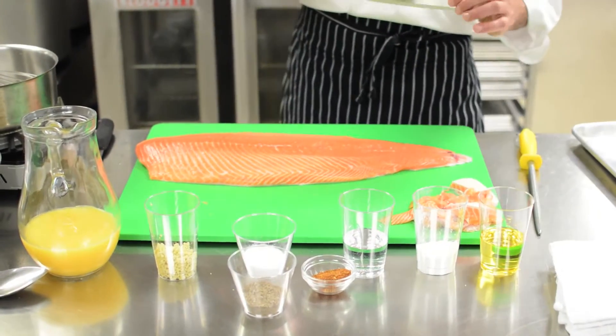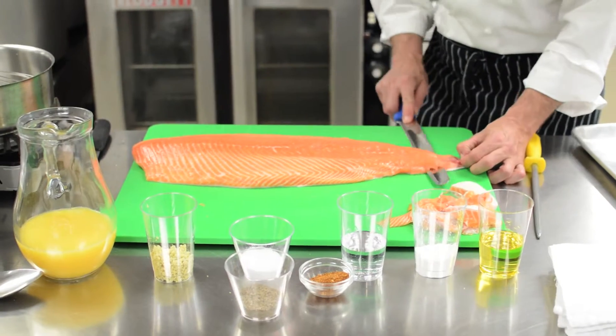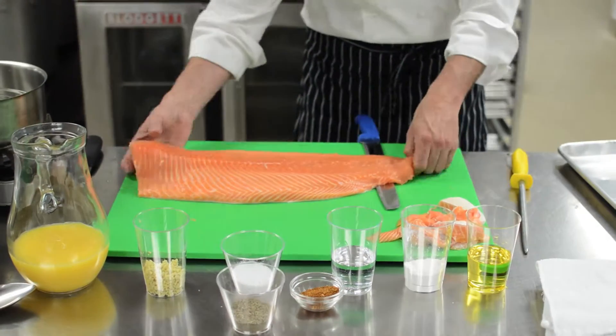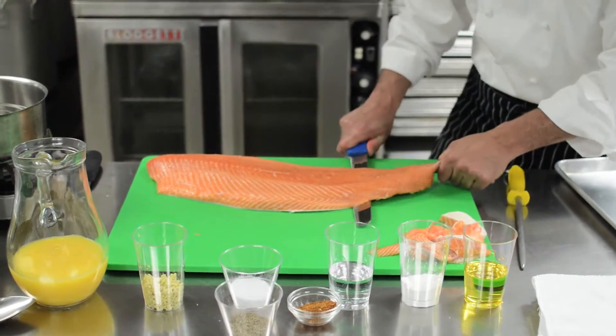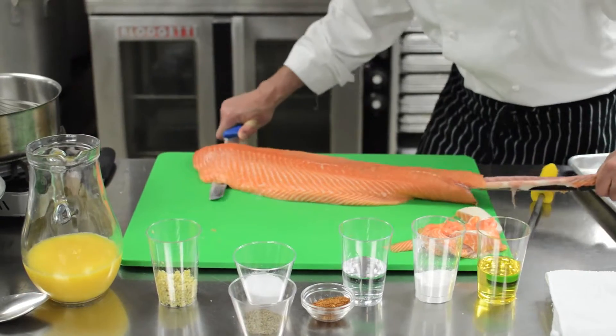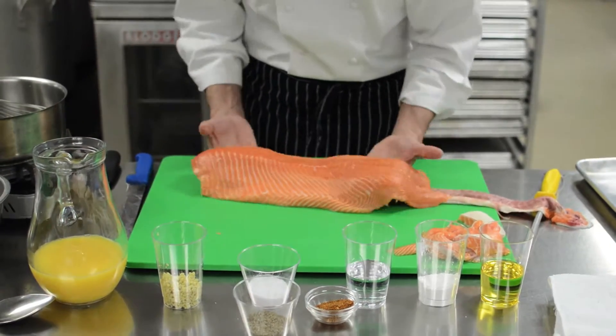You can decide to keep the salmon on the skin when you roast it — I've roasted it both ways and it eats great either way. The only thing is when you roast it on the skin, some people feel a little squeamish because as they eat the salmon chunks off the skin, they still see the skin. So I'm going to go ahead and take it off. You need a nice straight knife, get to the skin, lay the knife flat, grab the tail, and slide right along the skin. It comes off very nicely.